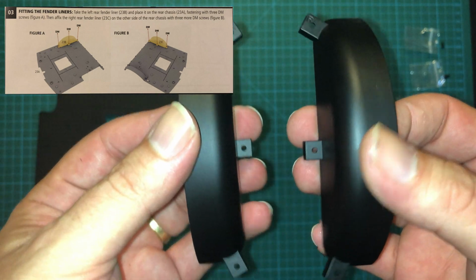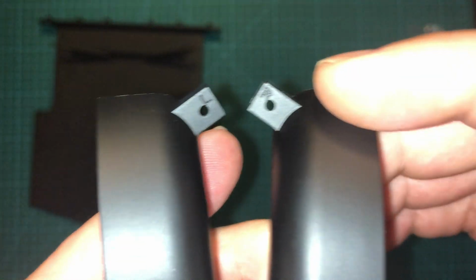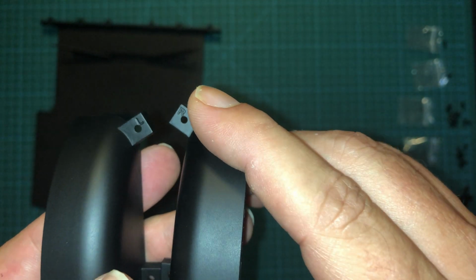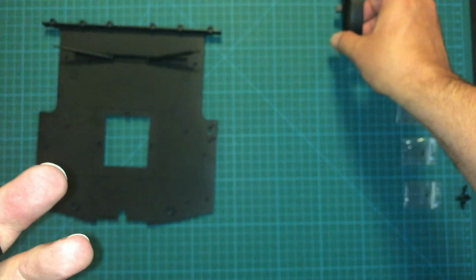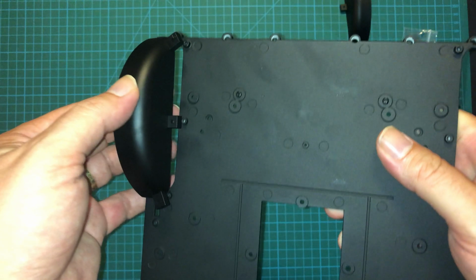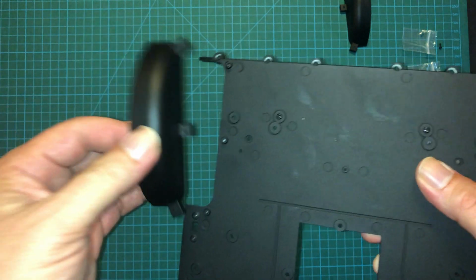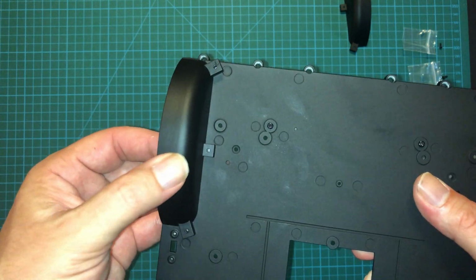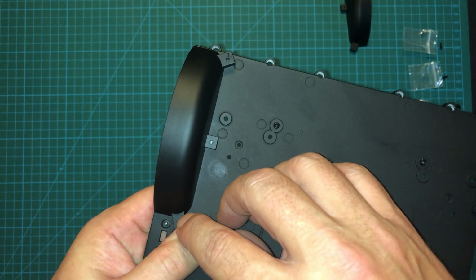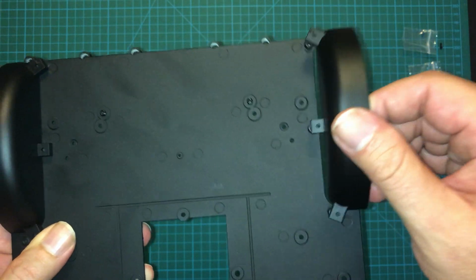So now we want to attach the fender liners, and if you take a look, they've got these little tabs coming out the sides, and real close you've got an R and an L. That'll help you differentiate left and right. And we're going to start with the left here. And it's going to go just like this, with these tabs lining up with those posts just perfectly to keep it in place and make sure that it's aligned properly. And you permanently attach it with 3 DM screws. And then you will do the same to the other side, to the right over here.